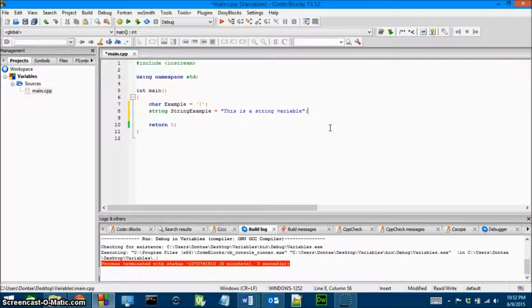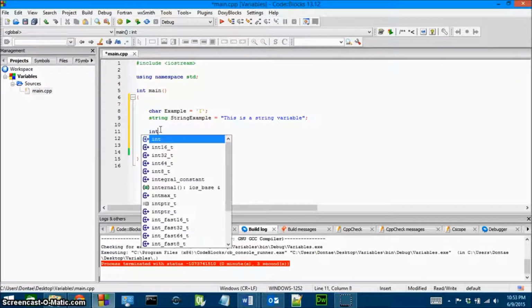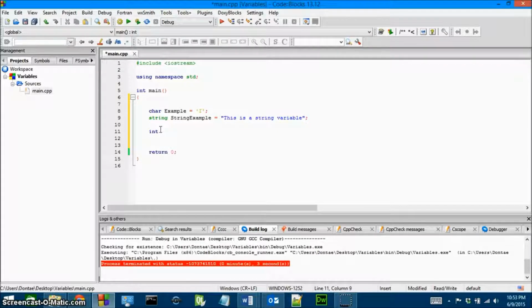So next we're going to move on to our arithmetic, or number storing, variables. So these are the variables that we use to store characters and strings, and the next set will be used to store numbers of all different types. What we're going to go over first is the first variable that you should know, because our main function is called it, and it's int. So int, which stands for integer. For integers, we can store basically any whole number or natural number.